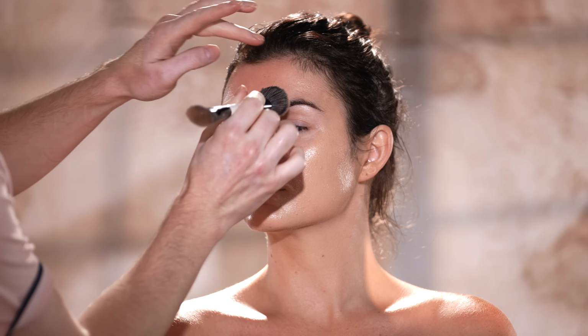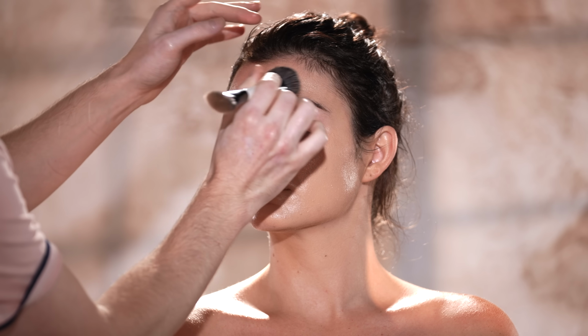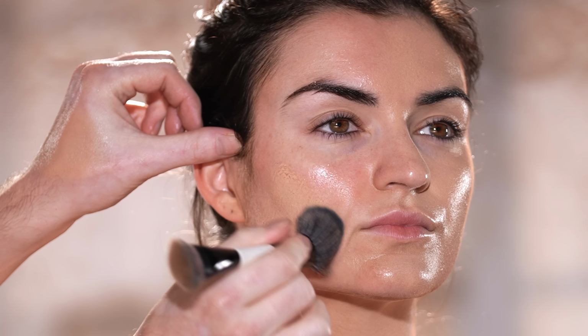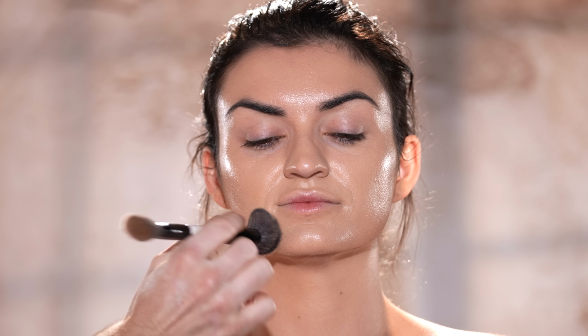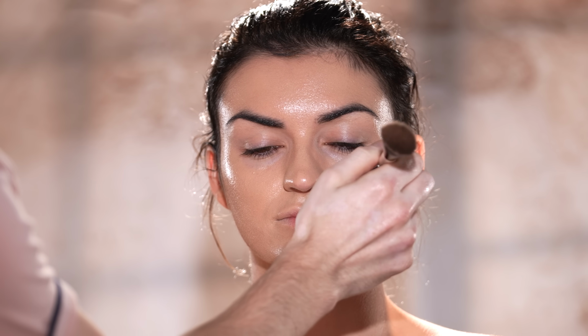It's a medium to full coverage foundation, and although it's said to have a matte finish, I think it kind of depends on how you prep the skin because in my opinion, I'd say it has more of a satin finish, but nonetheless, I think it's a beautiful formula that holds up well throughout the day and comes with a really great shade range. I believe they have 40 or maybe even 45 shades, so there's definitely a shade for everyone.